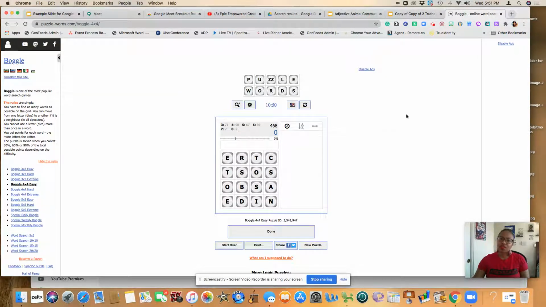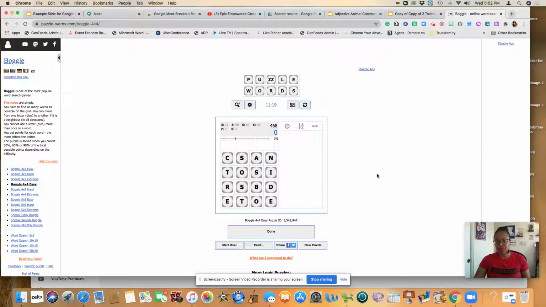Another way that you can do breakout sessions is you can have them engage in Boggle, and you have the opportunity to use this button right here to change. What you can do is take a screenshot or allow your students to take a screenshot. And when you put them into breakout rooms, you can set a timer so that they have only so much time to come up with as many words as possible.